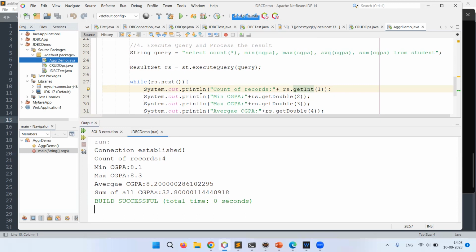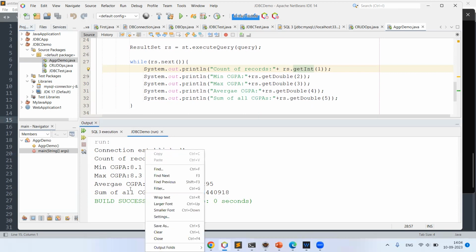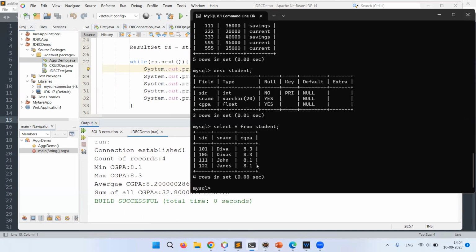Count of records is 4, min CGPA is 8.1, max CGPA is 8.3, average is 8.2, and sum is 32. We have 8.1 as the min and 8.3 as the max. If you insert any data now and run the code again, it will get updated.